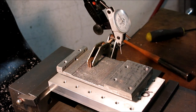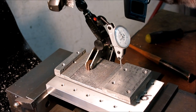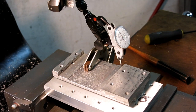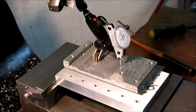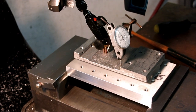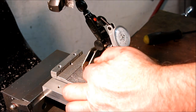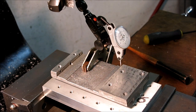Now what I'll do, since I'm probably pretty close with the indicator now, there's not a machine surface here. There's just one little spot that's been worked in there that I can indicate on. Oop, wrong way. Let's try that. And that's pretty, oops, falling off at that end. I think most of it's pretty close. I don't think I'm going to get it, it's a rough casting on the inside. You can kind of see this is what it looks like, and there's just a kind of a wear area where Chris was messing around with it.